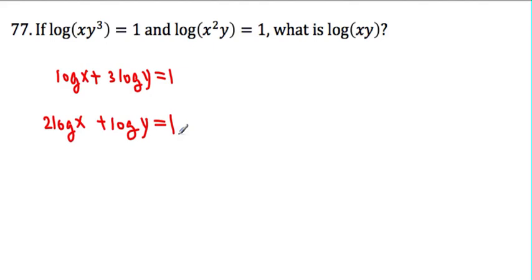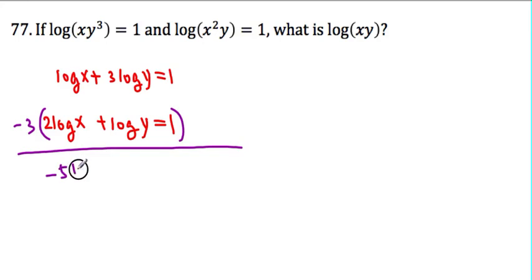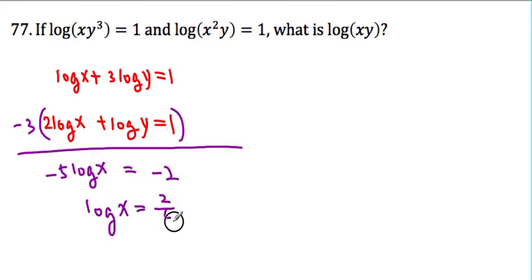So one way for us to calculate this one is I can multiply the bottom one by maybe -3. And what happened? I have log of x minus 3 times 2 becomes 6 log of x, so then we end up getting -5 log of x. And -3 multiplies to log of y becomes -3 log of y, but we are given 3 log of y, those two will cancel out. And then at the end here we have 1 minus 3 times 1 becomes -2. So log of x seems to be simply 2 over 5.